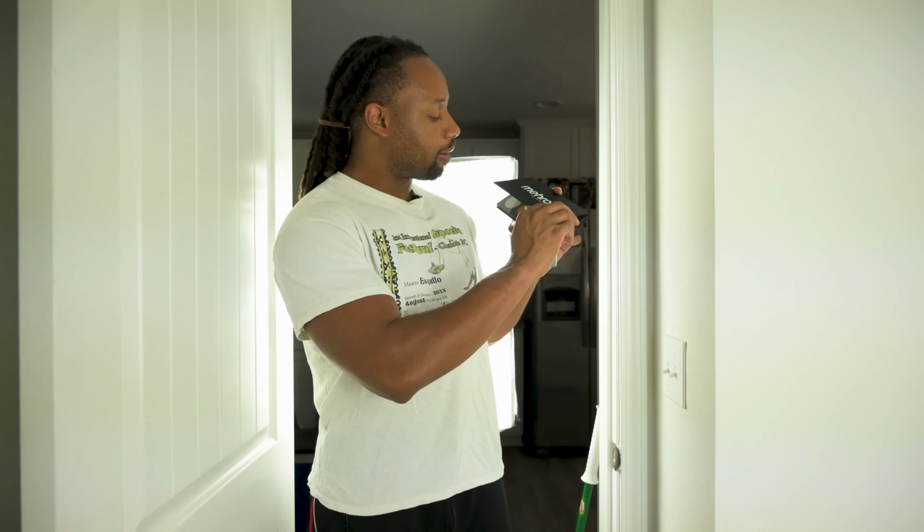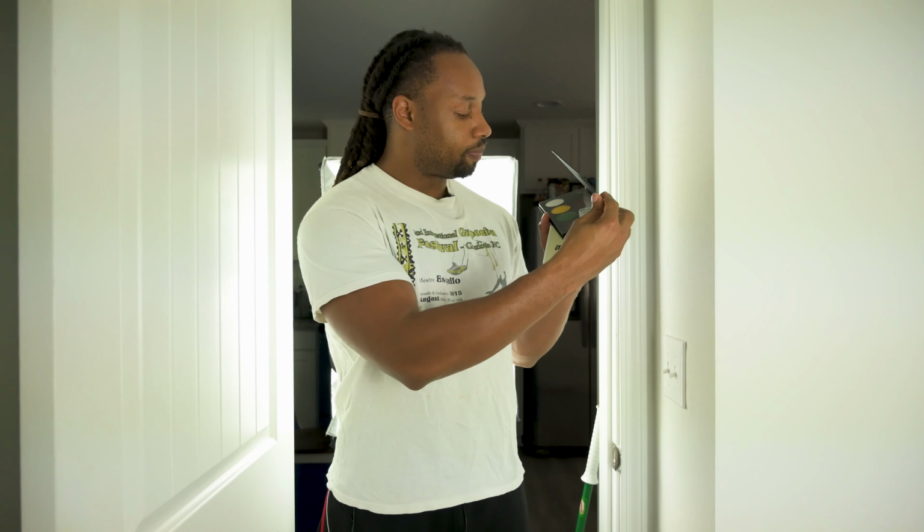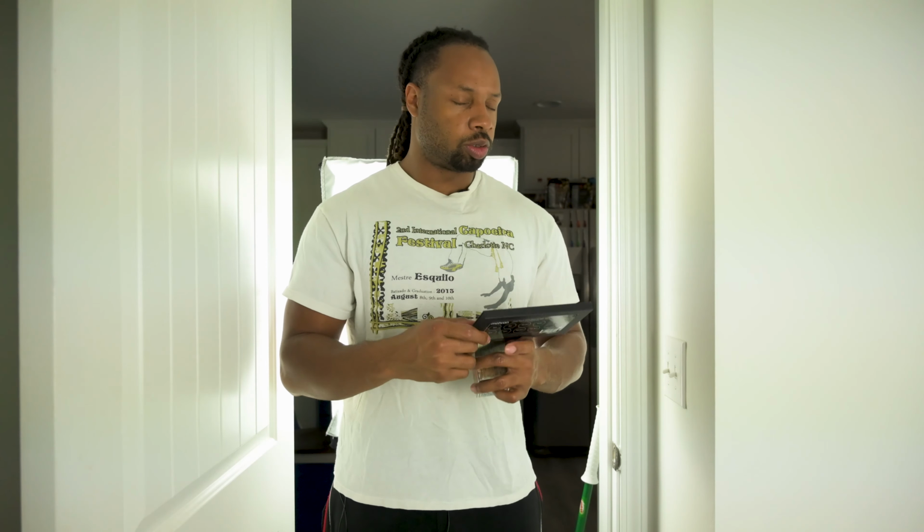I also have this Mehron makeup that I bought. I've never tried makeup before, but I want to test out my eyes for the Benimaru shoot that I plan to do. So we will be testing that out. I bought this off of Amazon. It was highly recommended to me and it had great reviews. So we are gonna give this a shot. It does give a disclaimer not to get it in your eye, and I plan on putting it around my eye. So we'll see how that works.